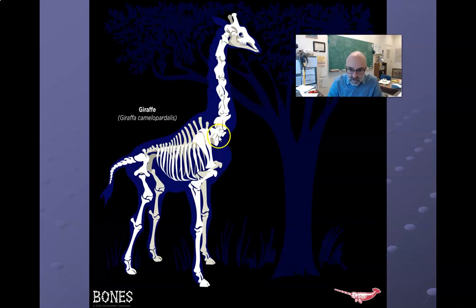And the other just incredible thing is, it's not that there are any more cervical vertebrae in this animal than we have. 1, 2, 3, 4, 5, 6, 7 cervical vertebrae. They're just really modified and very long. So just a great example of specialized bones.